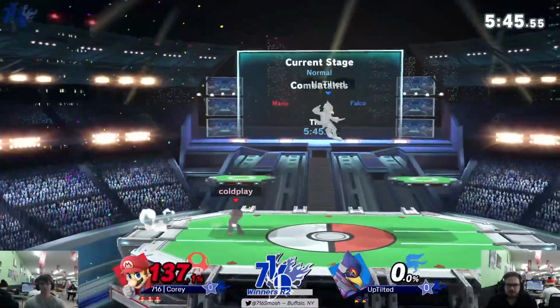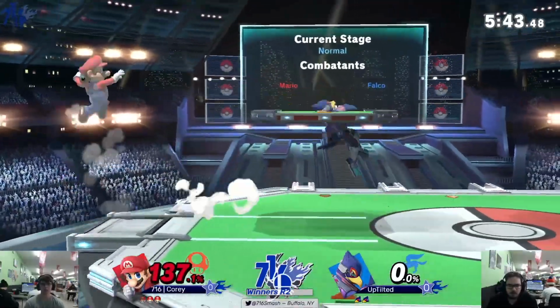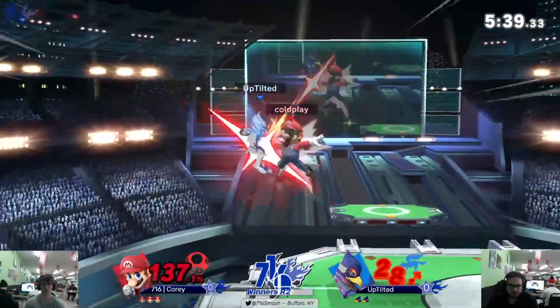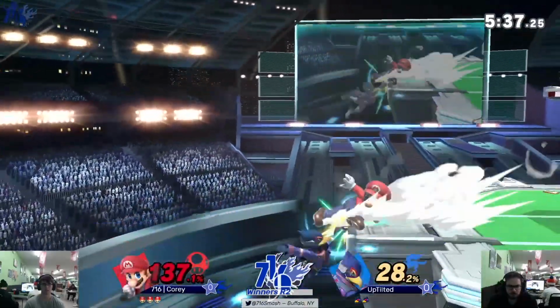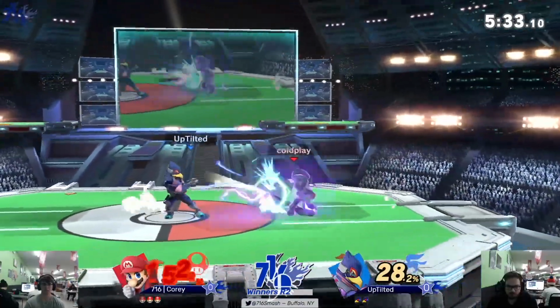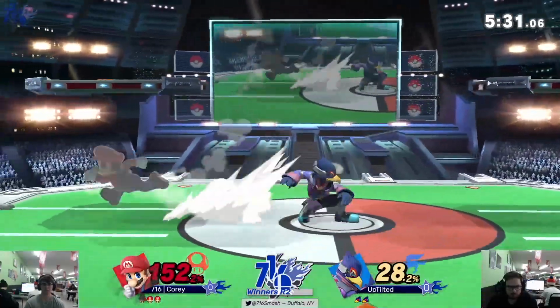Falco has the shortest fire fox, whatever move. Well, Wolf is shorter, but compared to Fox, his is like 3/4 the length. Or like 2/3 the length. Or like 5/8 the length. I'm sorry. I should stop.